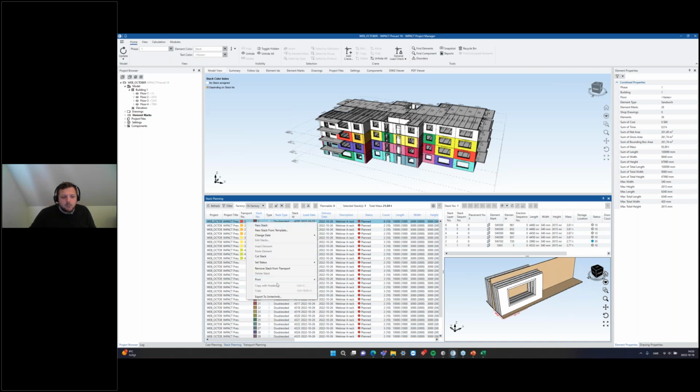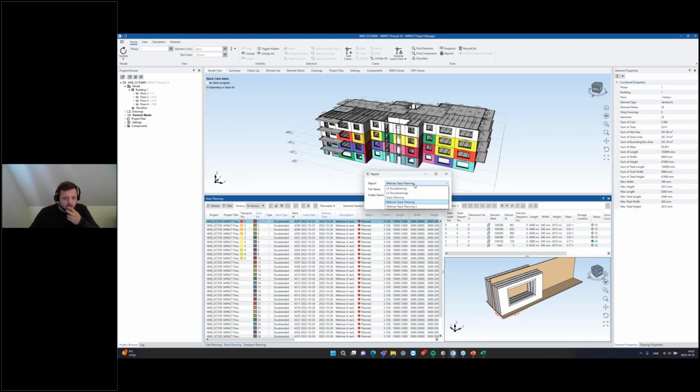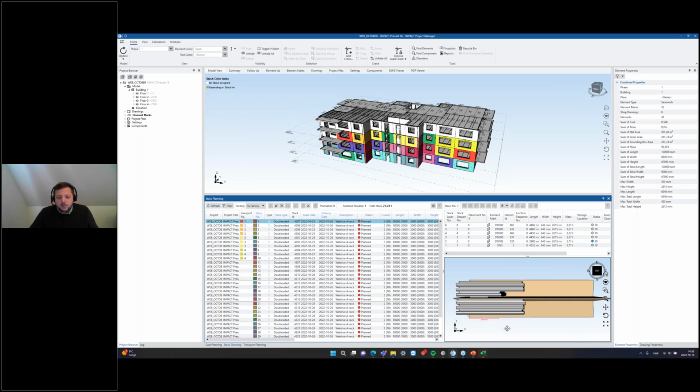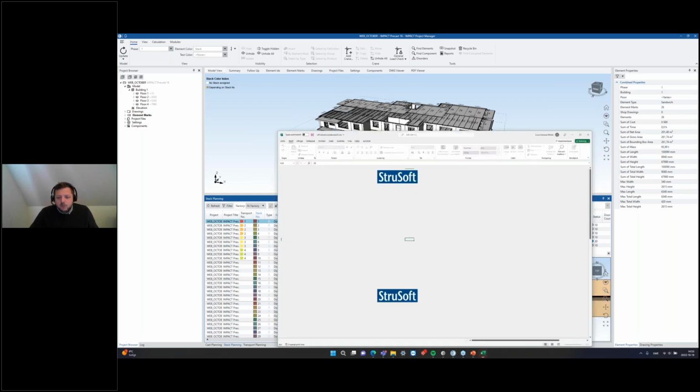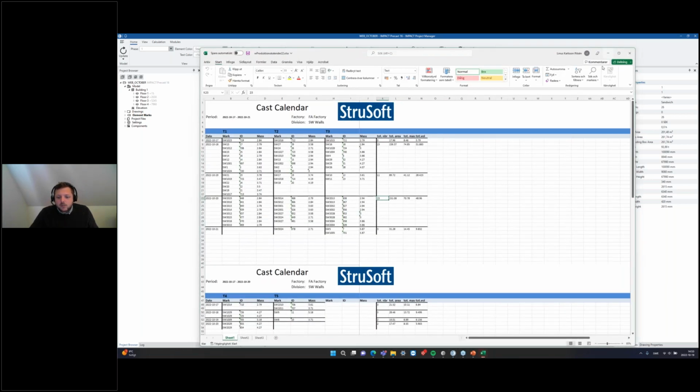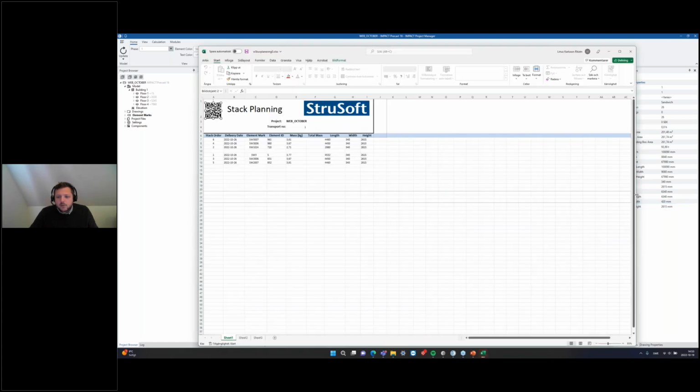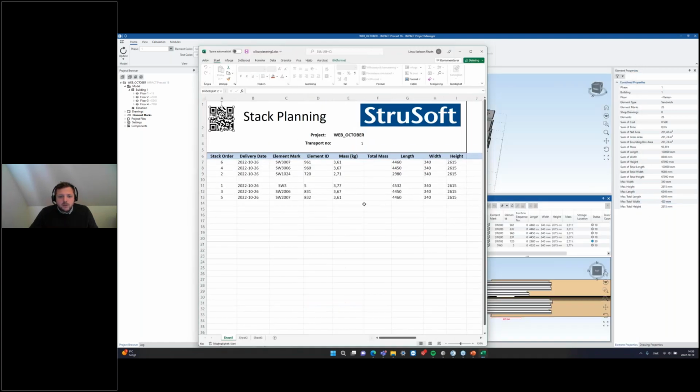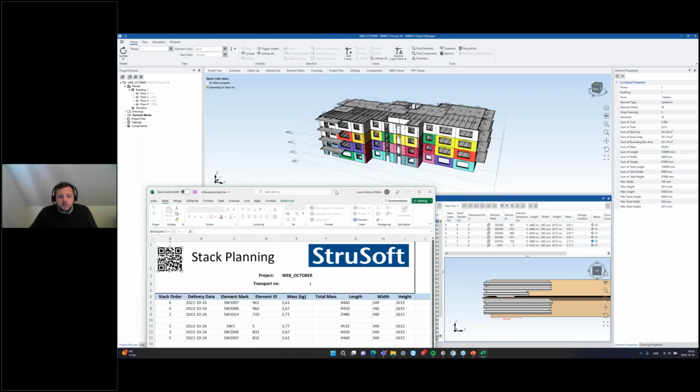So when I print out this one here, I have this called Special Stack Planning Visual A Rack. So I prepared the report here. So I'll put this one here like this. What this report does, it's not this one, but it's this one here. So what this one does is it is the same.